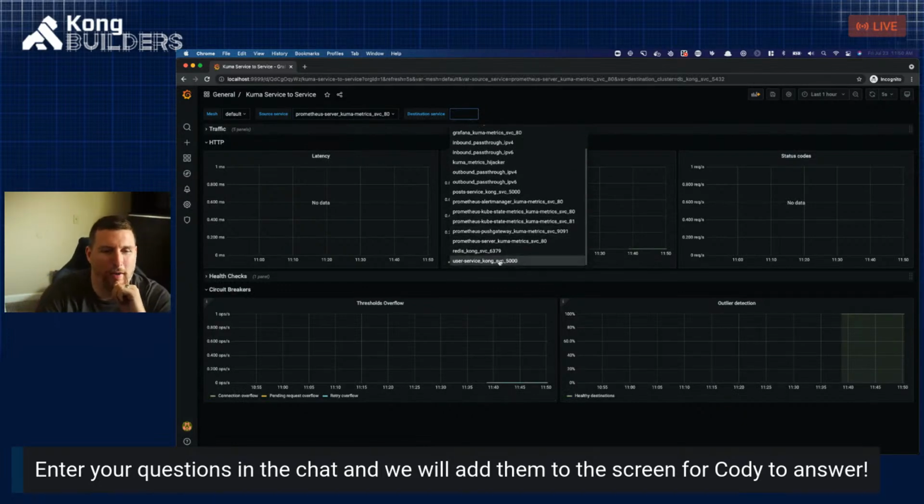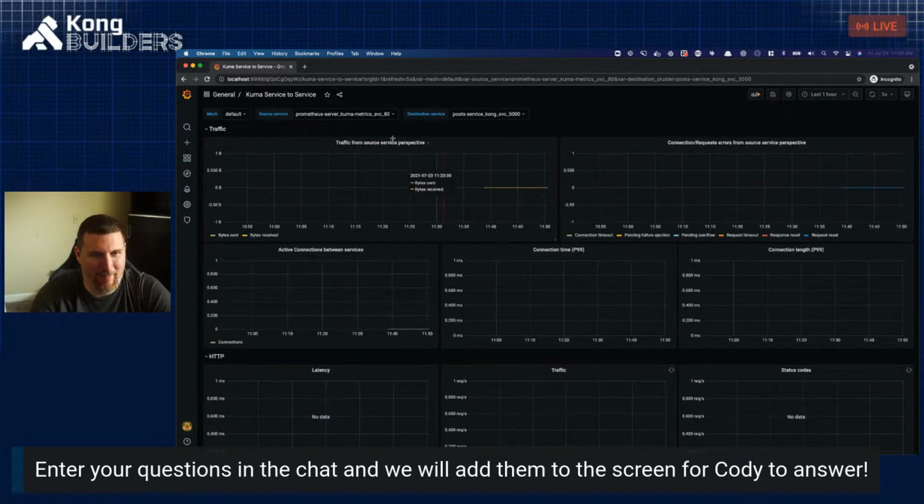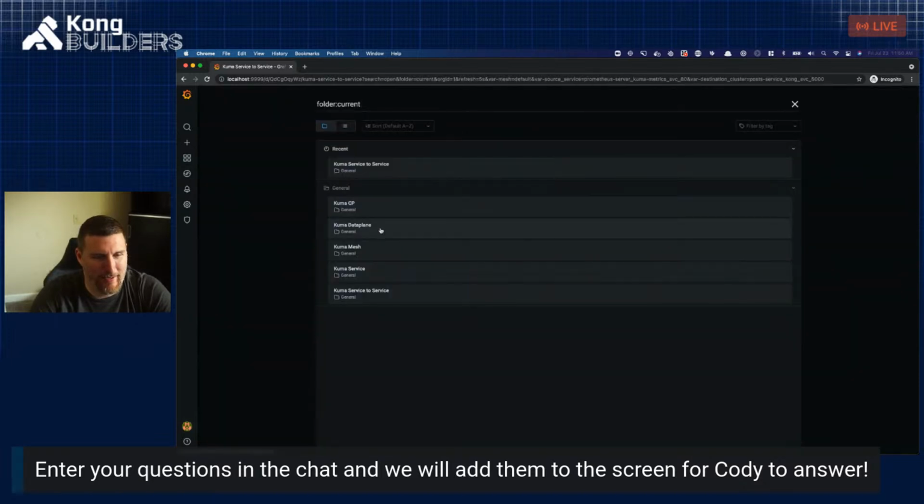That is super, super odd. I have to look into this one and see why this is not grabbing all of the correct source services, because it should be automatically grabbing all of those from the environment. So I'm not sure why that is exactly.